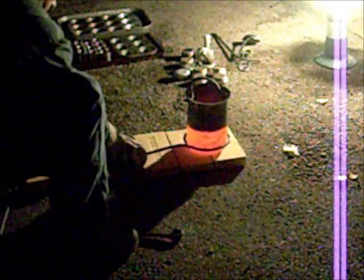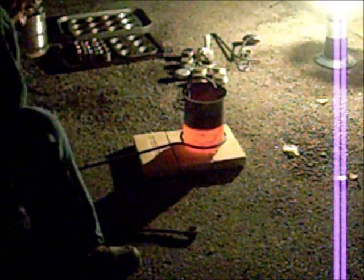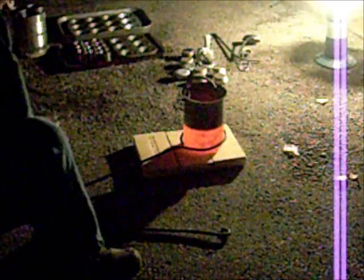Uh-oh. It's expanded. Afraid of that. Metal expanded a little bit, and now we can't get the handle up on there. I'm trying to work it up over here. Okay, that was a little unusual, wasn't ready for all that. I have to widen that up next time a little bit.